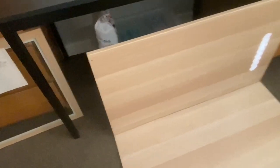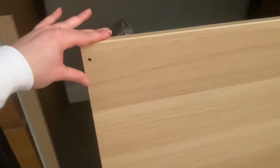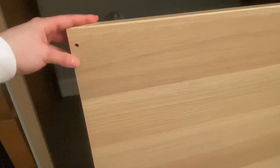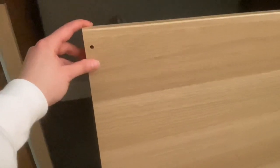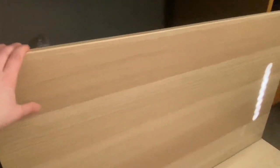Now, just before assembling, I just wanted to show you, because these are shelves to be put in a dresser, these little holes that come in the shelf. These holes were already there, obviously, when I bought it. I don't want these to show, so I'm probably gonna turn this around, but it's entirely up to you. It could be a good idea to keep in mind where the holes are when you're assembling it and drilling everything together, but I will be turning this one around just to have a smooth back without the holes and the little IKEA logo there.